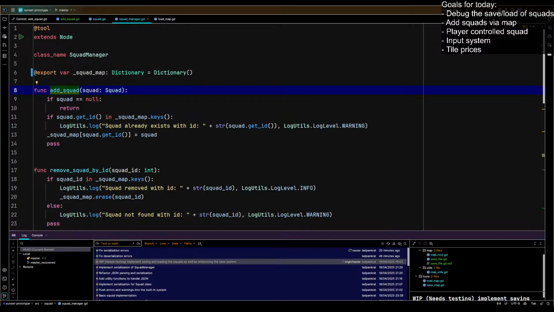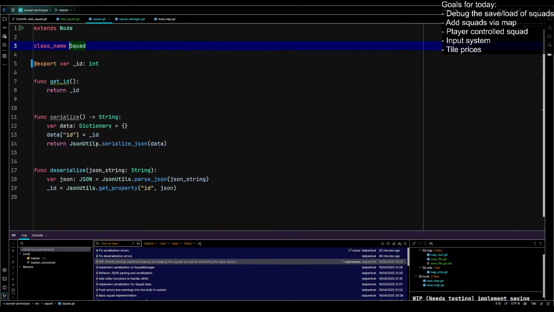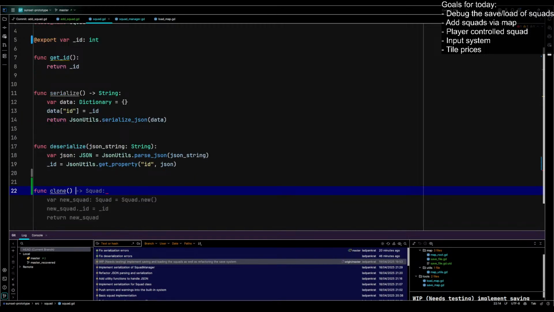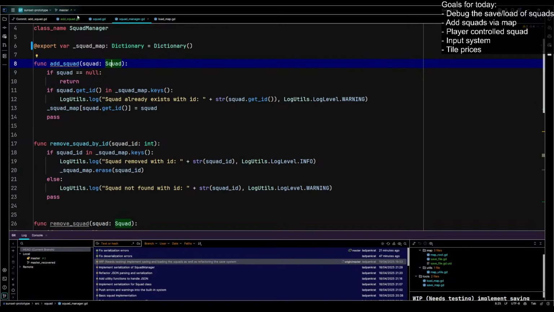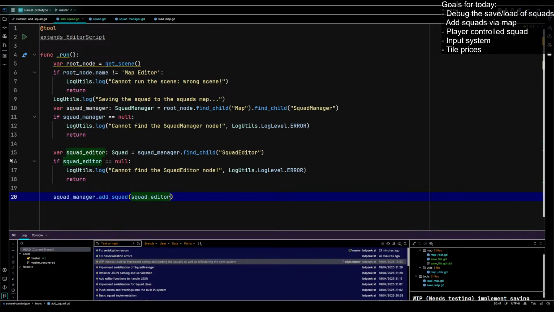Not copying script variables properly is this issue. Okay, I need to implement it myself. And for new squad. Okay. And here I call the clone.